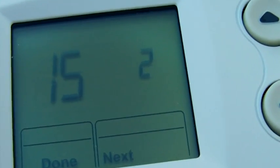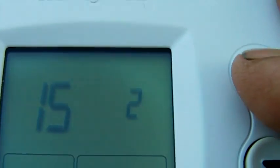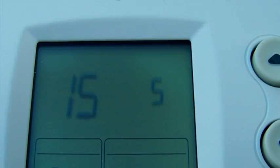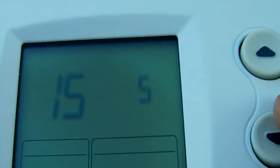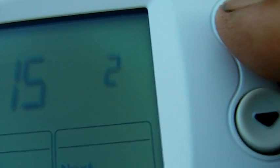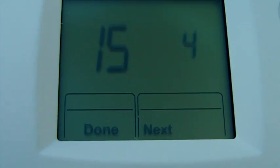Function 15, right there. This is set to a two-minute delay. I can bring it up to three, four, or five. That means when the compressor turns off, before it kicks back on again it will wait five minutes. The reason you don't want the compressor to go off and back on immediately is that it would damage the compressor. So let's set it — one minute is too quick, two minutes, three, four — and then press Done. Boom, you're done.